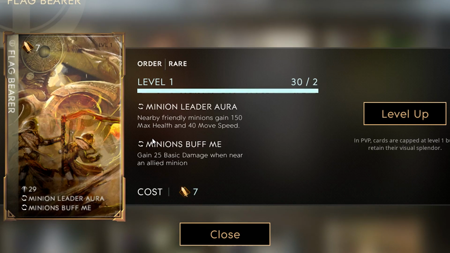Minions buff me. Gain 25 basic damage when near an allied minion. This is insane on Greystone, Wukong, or any sort of siege heavy hero. Freaking insane card to have. I love this card. I've used it before on Wukong, and it's freaking boss. It's so awesome. I love this card.